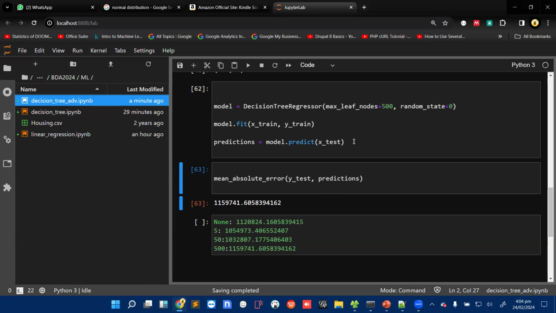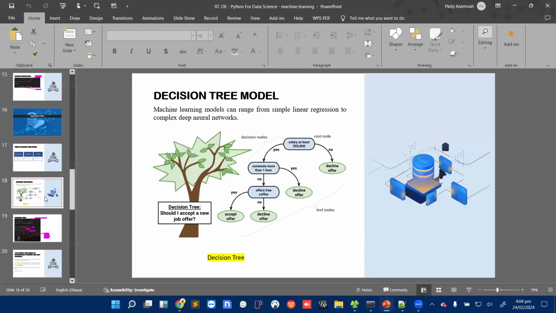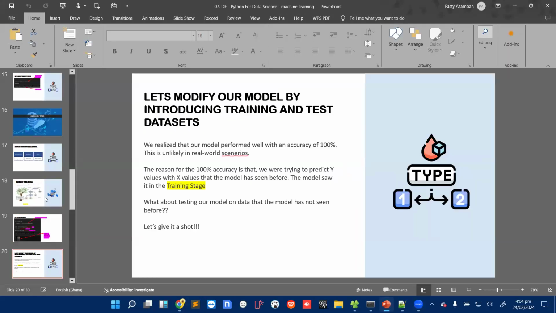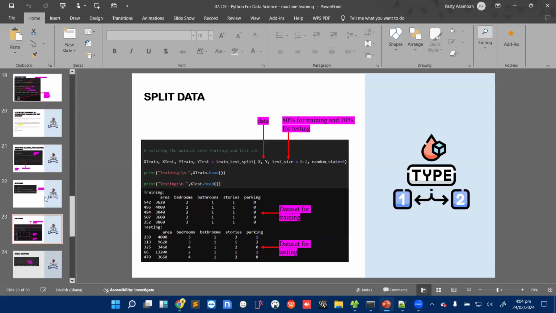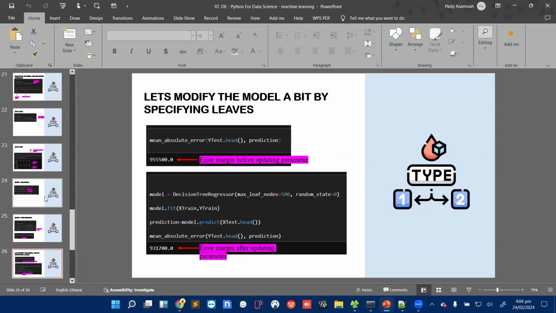Now, the question is, how do I know that 50 or 500 is the optimum level? Of course, one of the ways is to experiment with it, just like we've done here. And that is going to bring us to some concept. I think we've done all of these things. We split the data, and we've checked the performance.